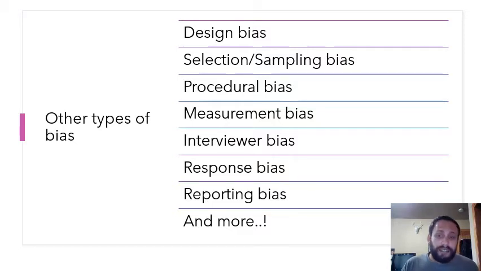So really what I'm trying to get at is that even though we are trying to reduce biases, there are so many different biases, which are systematic error, that exist within our type of research. And they're really hard to avoid, but we can do the best we can in research. This is the closest that we can get.